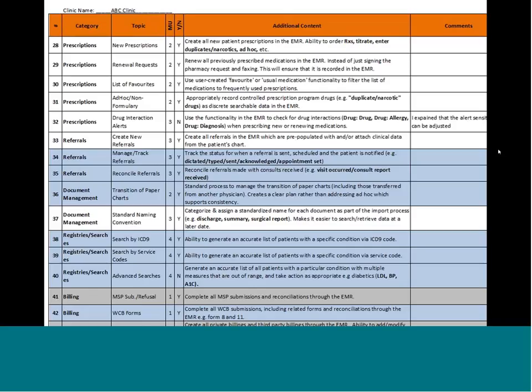Ask the staff if they have a way to manage and track referrals. You might note, going into a clinic, that they have 4,200 referrals still open because they are not necessarily tracking and closing them accordingly.